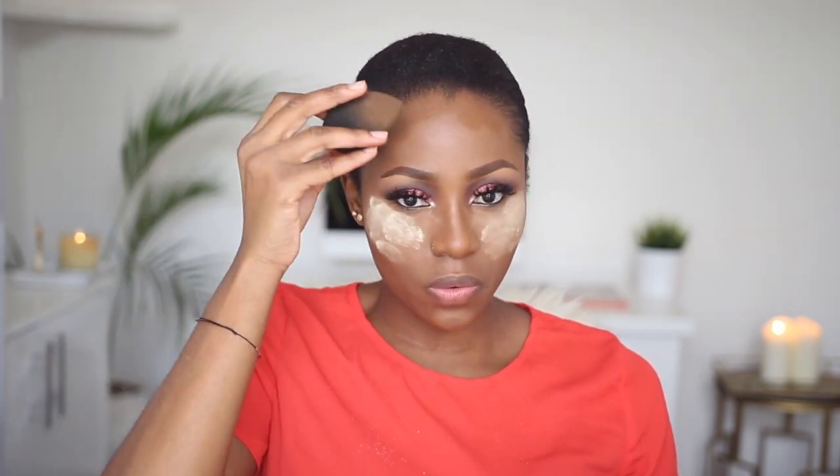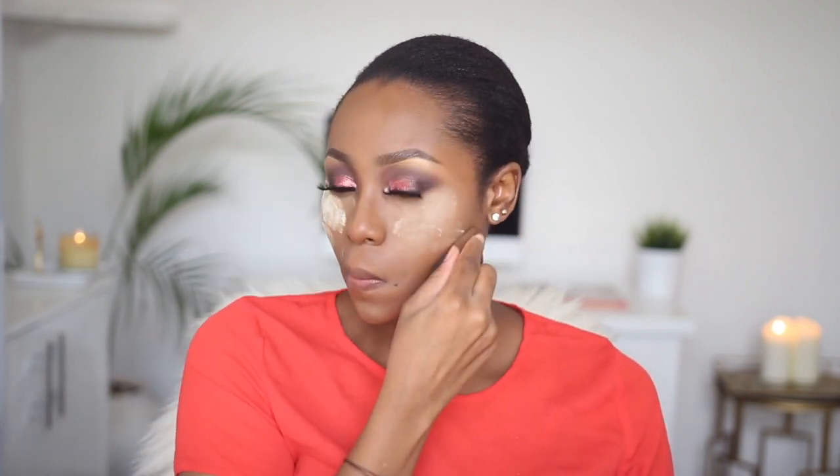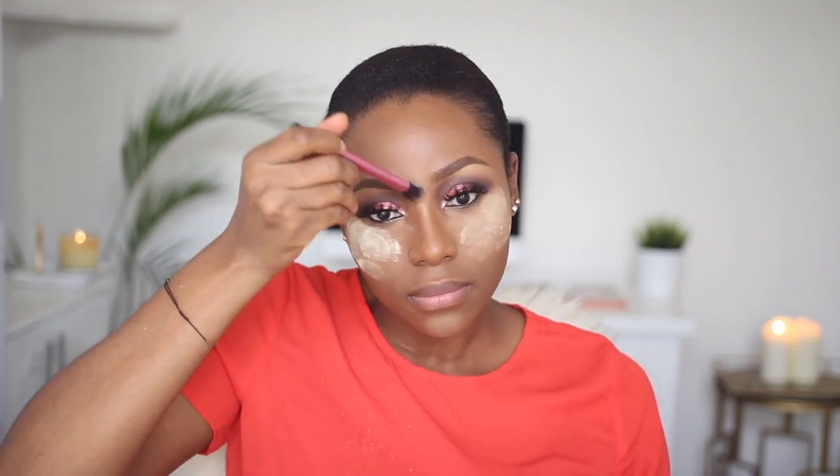Before I set the rest of my face, I'm just going to contour real quick using my Black Opal Stick Foundation in Carol, and I'll blend it out quickly. To set my contour I'll be using my ABH Contour Powder in Espresso with my Sephora small contour brush. I'll be setting my face with my Black Opal Stick in TW11 as usual, using the MAC 138 Tapered Face Brush.